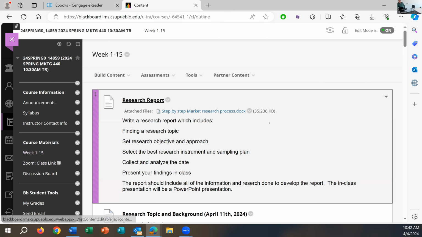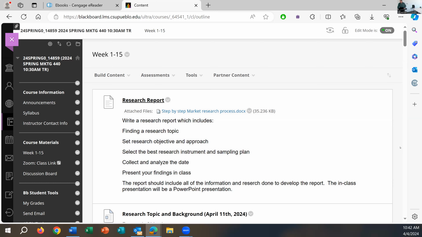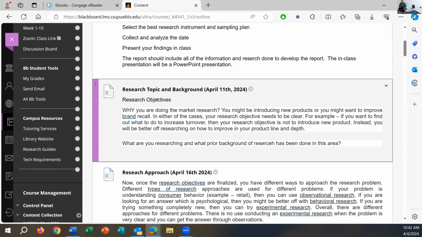Okay, so I went ahead and moved everything to the top so we know what's going on. This is basically a summary of the steps that you can take through this process. So you can click on that document. I've also listed them as deliverables below so that we can meet as individuals as we're moving forward here over the next couple weeks. So our next actual meeting individually, or if you're working with a partner, will be on April 16th.